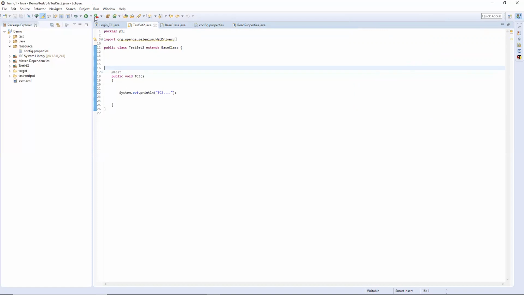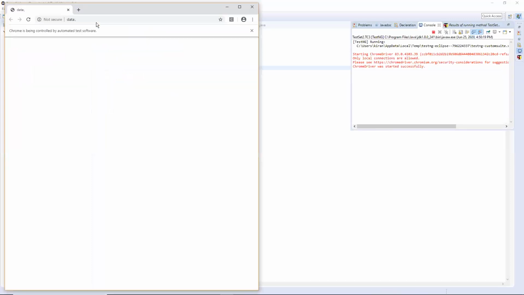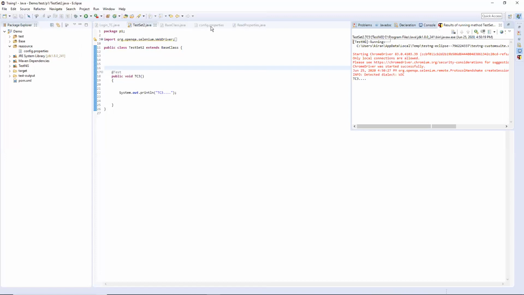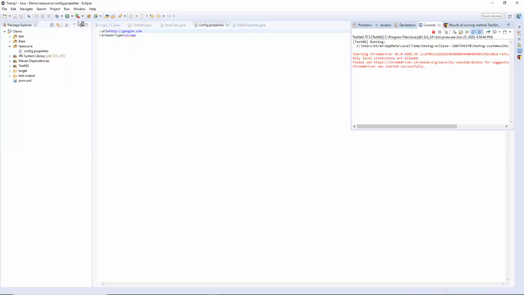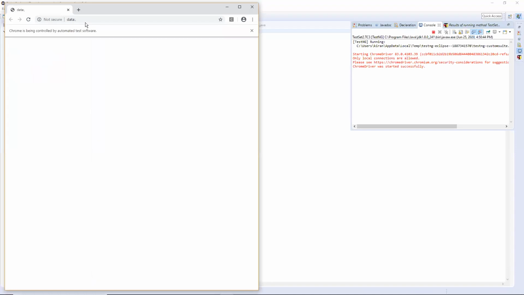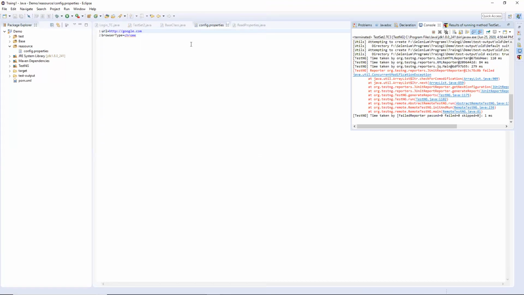Clear? Let's see whether the URL is properly taken from the configuration file or not. I'm just running this test case. Let's see whether the URL is entering into the browser or not. Browser is opened. Let's see whether XYZ will come here or not. XYZ is coming, right? Now if you want to make sure that it's taking it from here only, we'll change this URL to google.com. Now we'll run the test case again. So the browser is opened here. Let's see whether it will go to google.com this time. You can see it went to google.com. That means our code is working as expected, right?